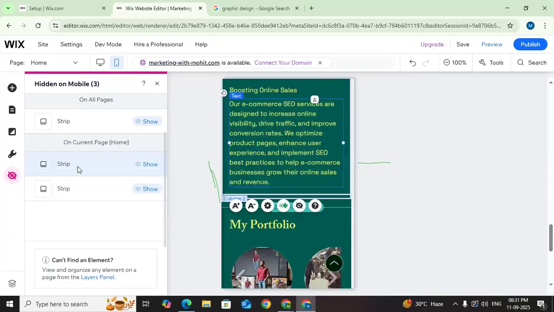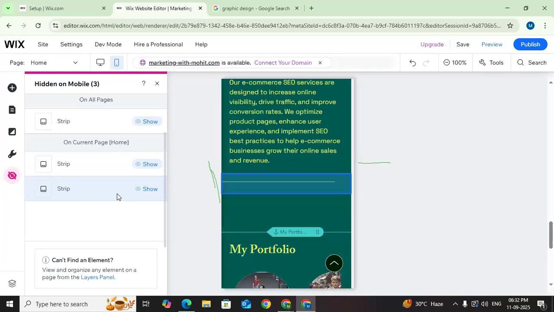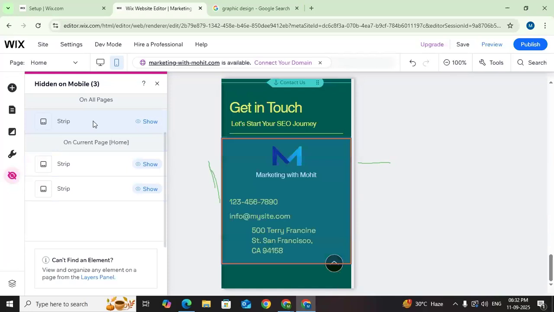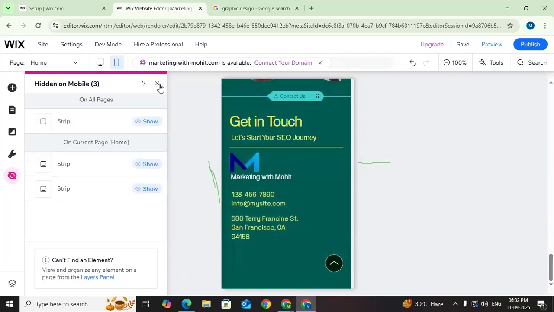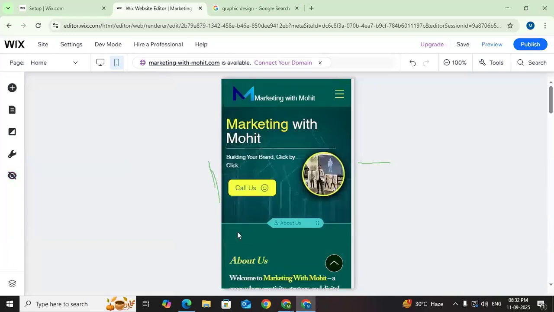The strip we have one more, but it's a blank space, and this one is also a blank space, so we don't need to add them, just keep them hidden. Done. The mobile version, very simple.